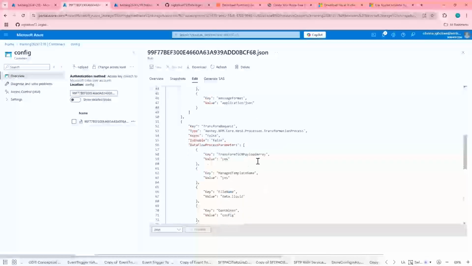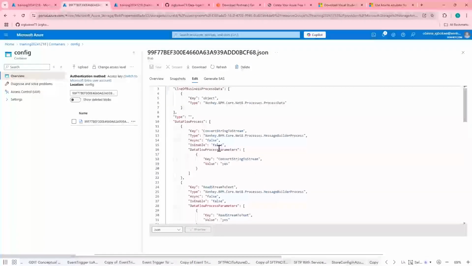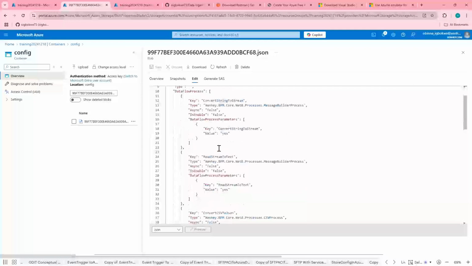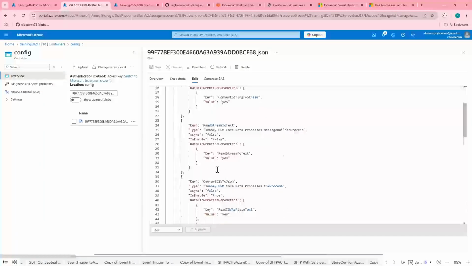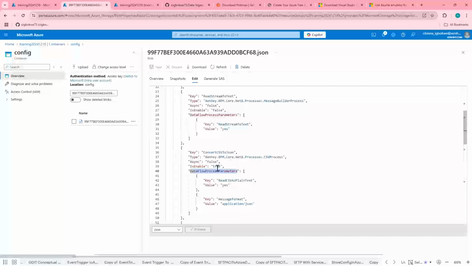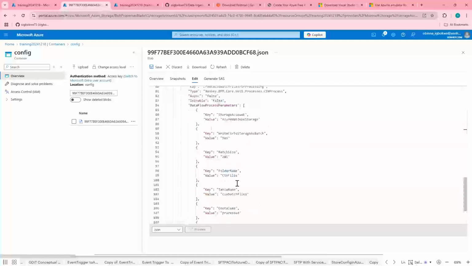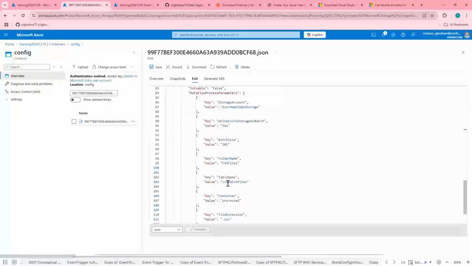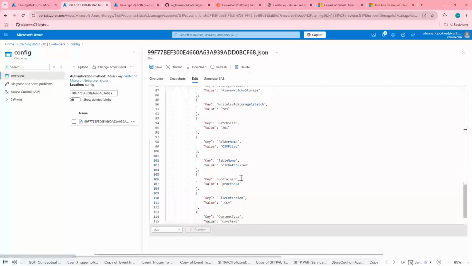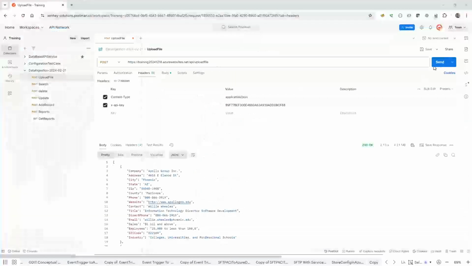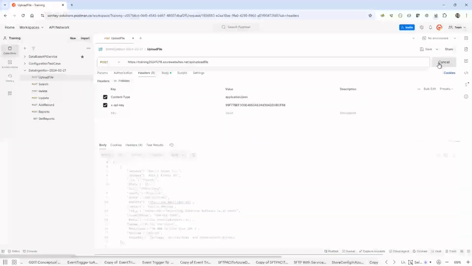Now, since I have this turned on here, I can actually go back in and make some adjustments. I know this works as JSON, so it proves that the data that's coming from the CSV is not corrupt. The CSV file is not corrupted, so I can make this false. But the goal here is I want to be able to move this file directly as a CSV file because this needs to be converted to CSV. So if I save that and I go back here and I hit send again, you might get a different experience.